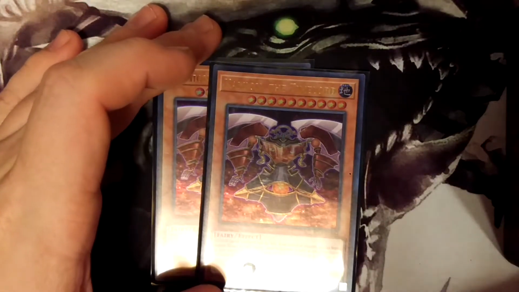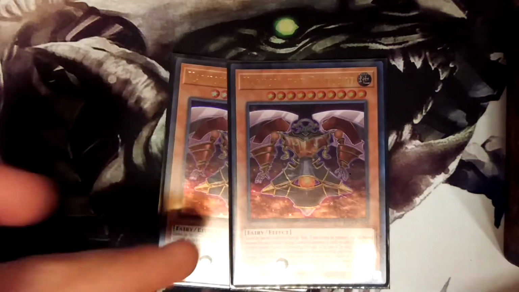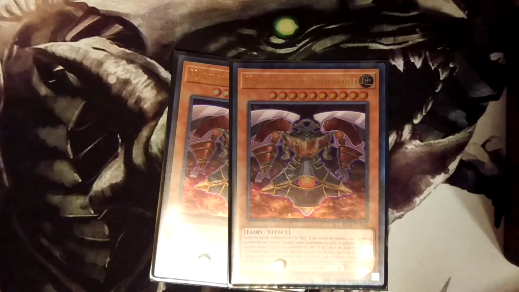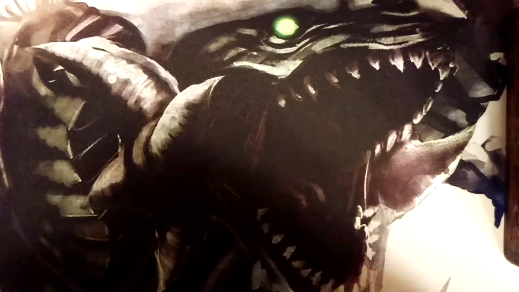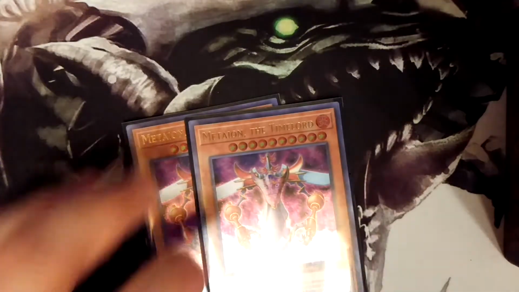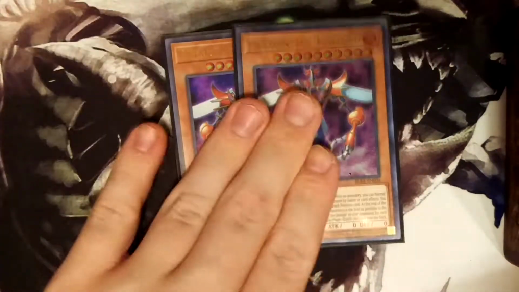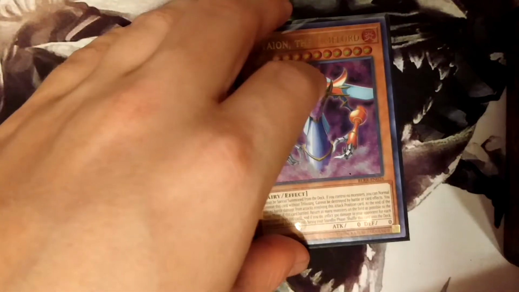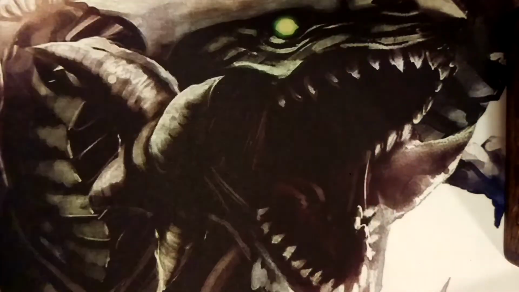Now we got Camion. Camion is pretty much, what was his name? Zaphion, but for monsters. So basically, if he attacks, you can shuffle, basically, one card your opponent controls into the hand, and then also you get some 500 burn on top of that as well. Then we got Medion. Medion is the complete monster removal. Like, if he battles, all monsters your opponent controls can return to the hand, and then he also burns for 300 each return to the hand.